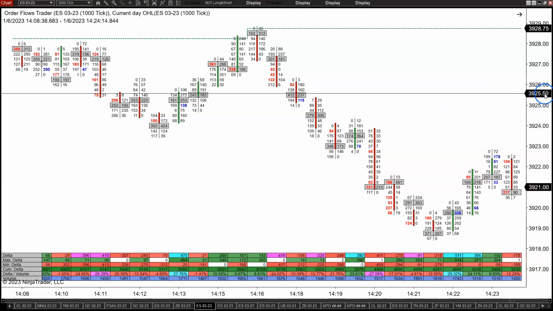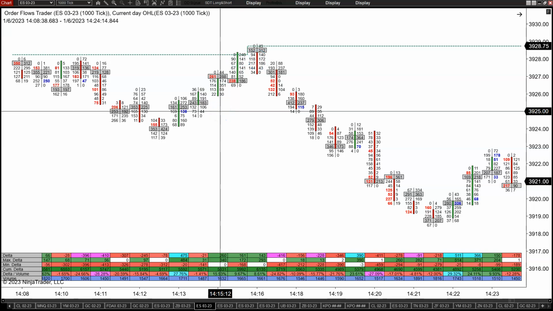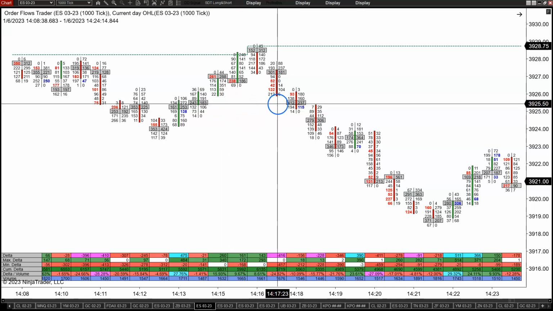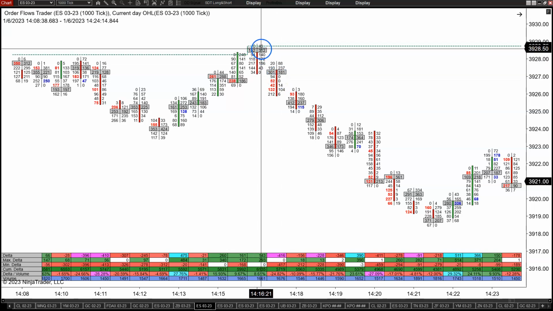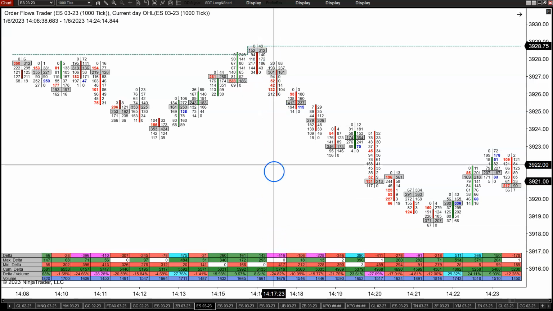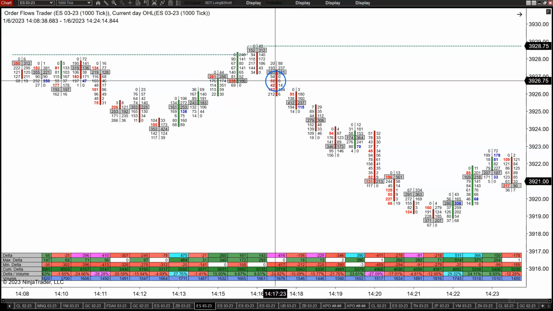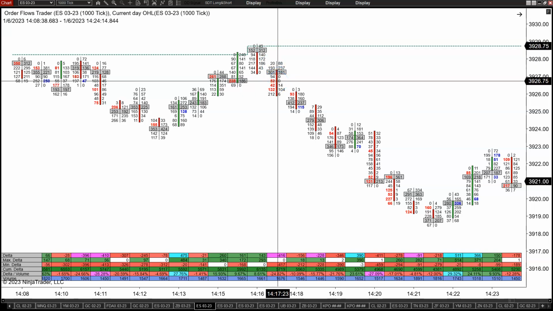This is a perfect example. We came up to this high of the day here. This is a setup that I like to look at: we're going up into the high, delta's declining, then it turns sharply negative. As it turns sharply negative, I have the point of control way up here on this red candle at the top. In the next bar, it's all selling. The delta is minus 416, the min delta is minus 417, so we're closing almost on our min delta. I've got a nice stacked selling imbalance coming in here, and it just looks very bearish on a tick-based chart.